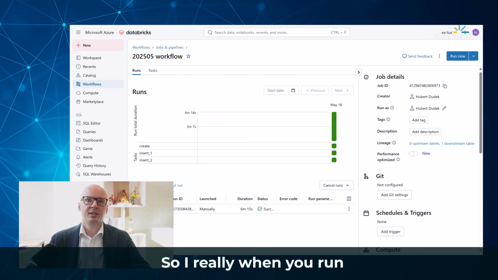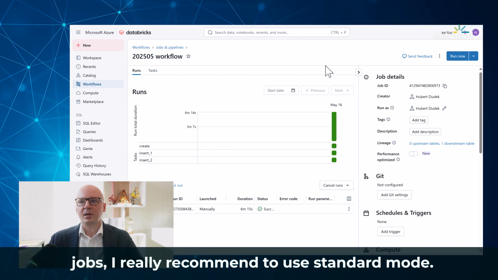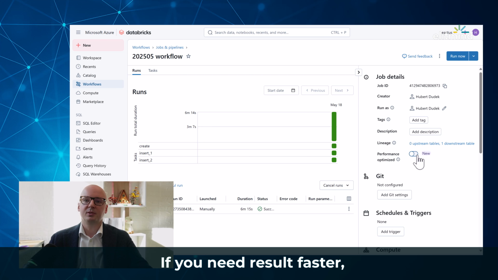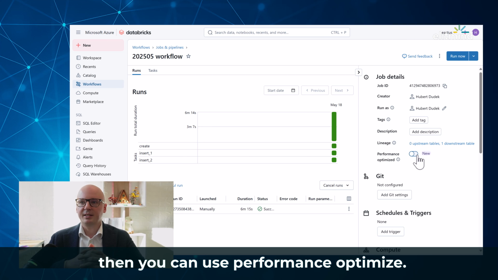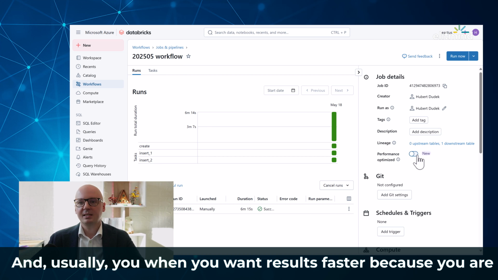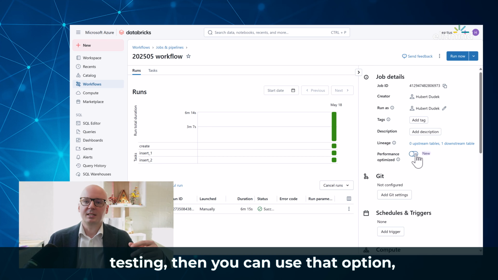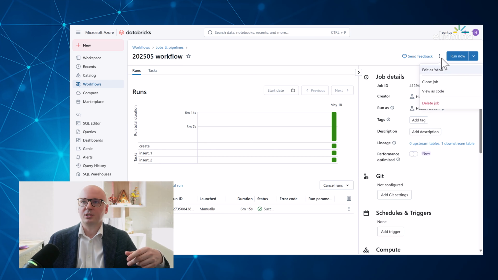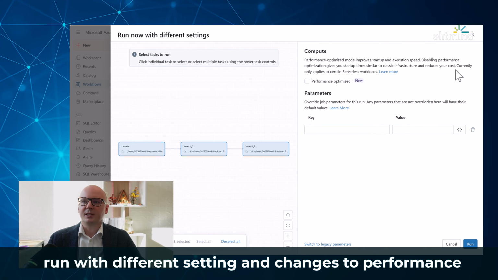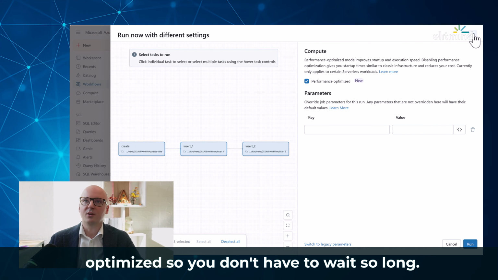So when you run jobs, I really recommend using standard mode. If you need the result faster, then you can use performance optimized. And usually, when you want the result faster because you are testing, you can use that option. Run with different settings and change to performance optimized so you don't have to wait so long.